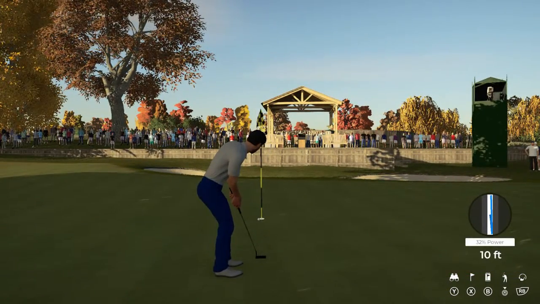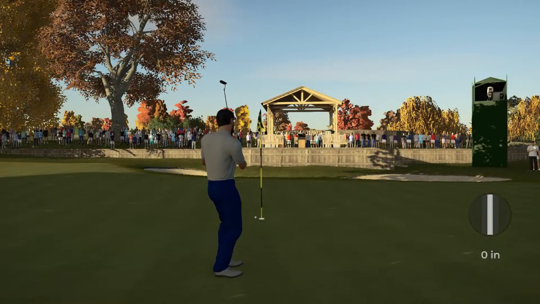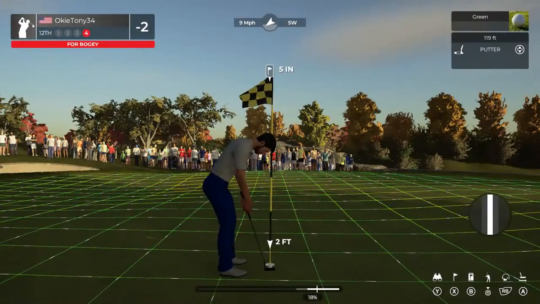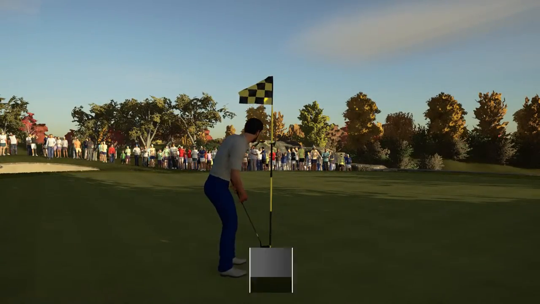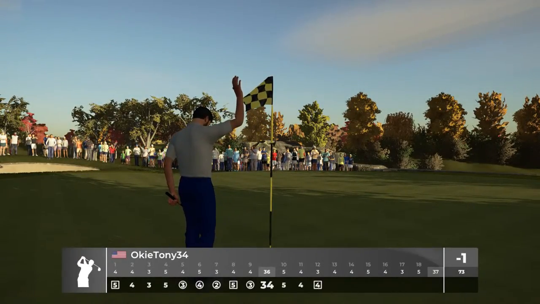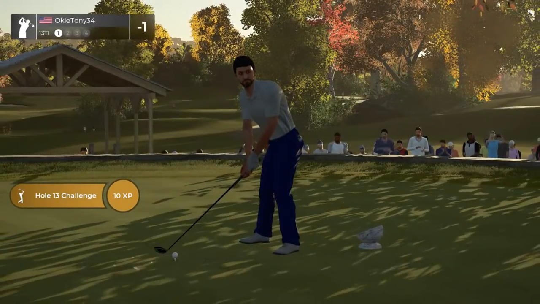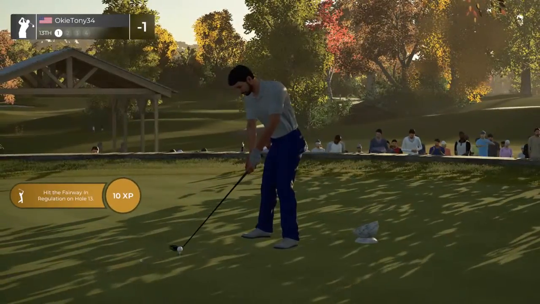Could be a good one. Ouch. Hopefully we can get this to drop. This one's for bogey. Okay, time to get out the scorecard. Okay, one under par on your round. This one's a par four hole.